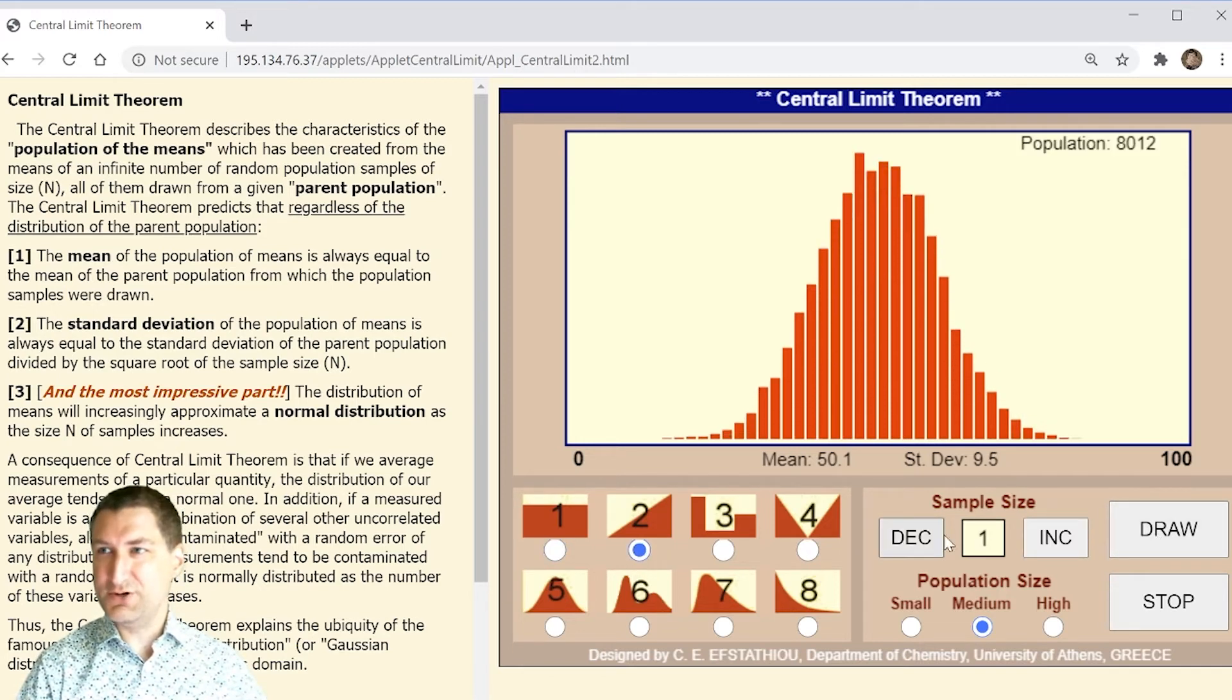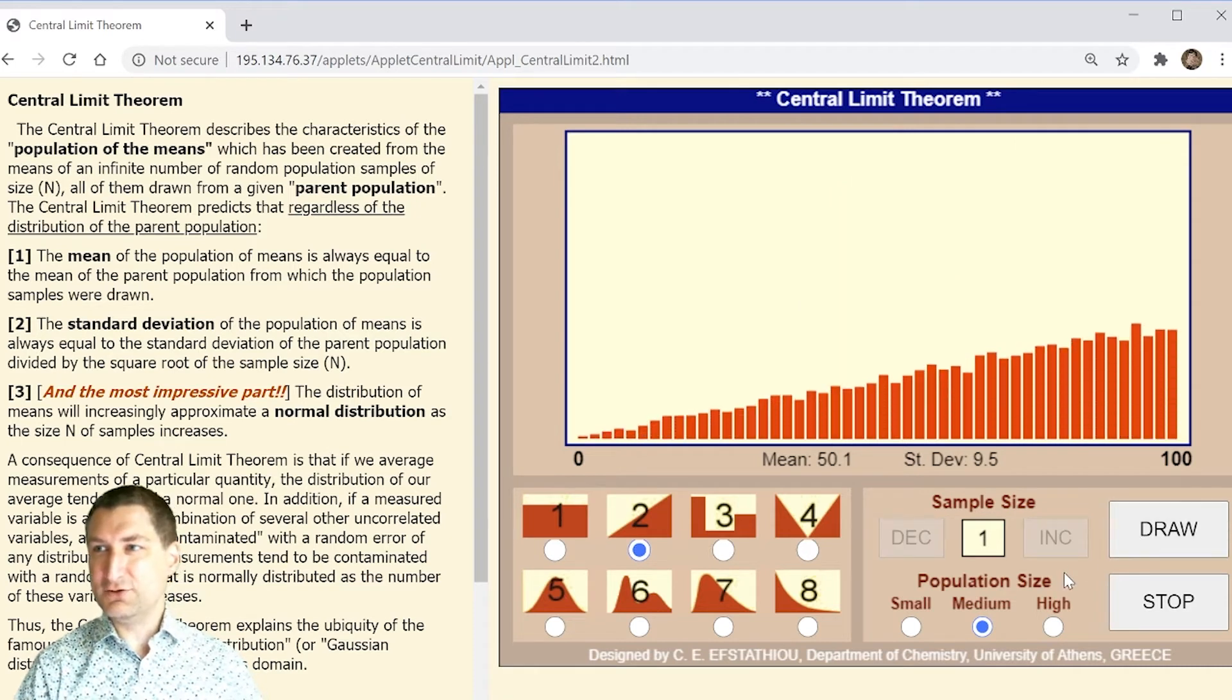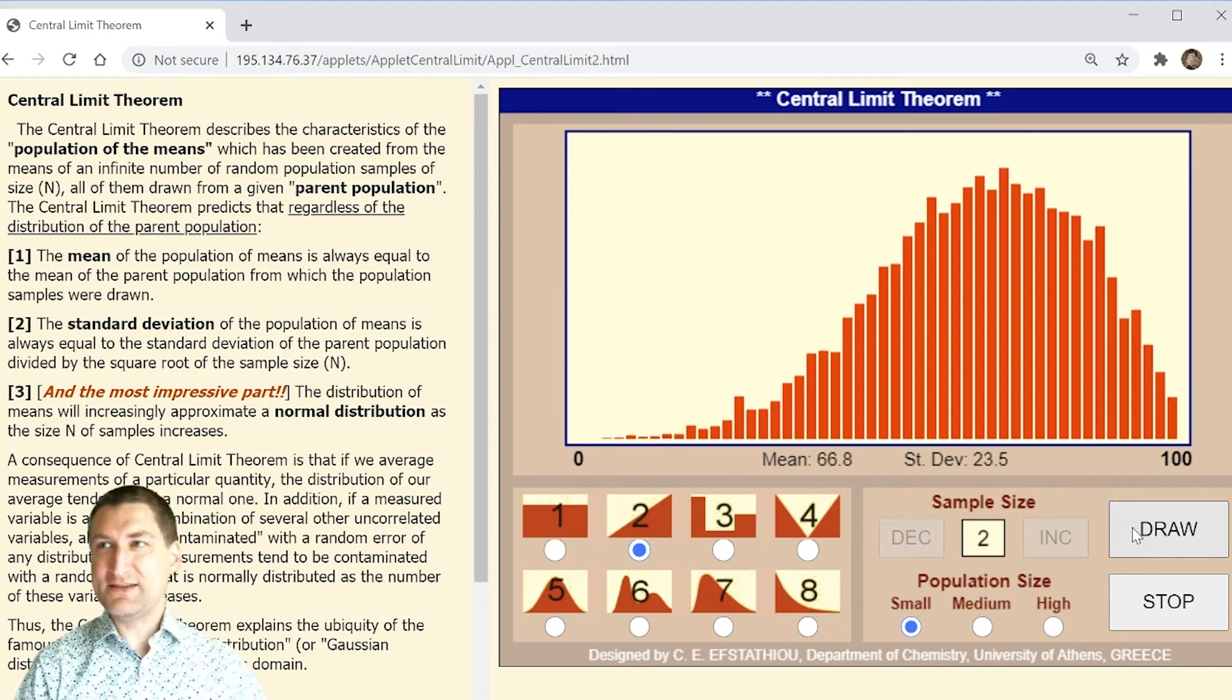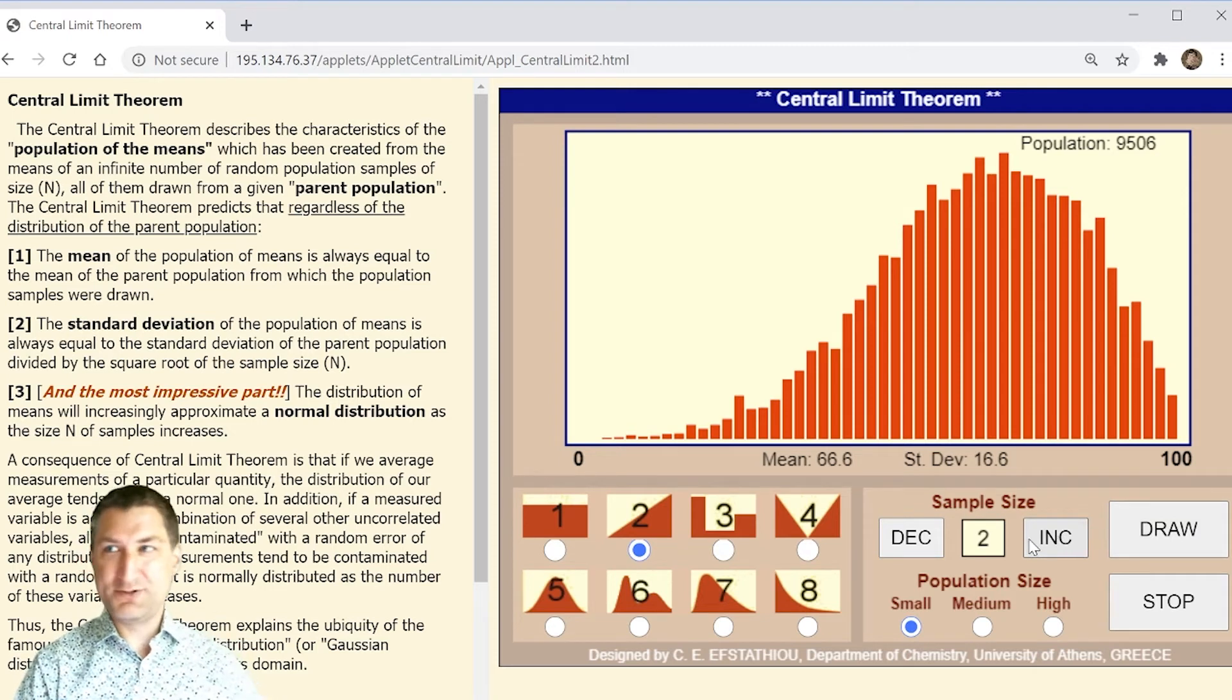This is true for any distribution. Here's a kind of weirdo distribution where the PDF looks like a straight line. I'm going to use a smaller number of samples here. If I add two of those numbers up, I get something that is kind of more biased towards big values but starts to look like this kind of humped Gaussian.